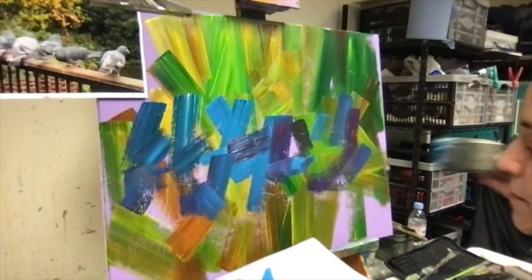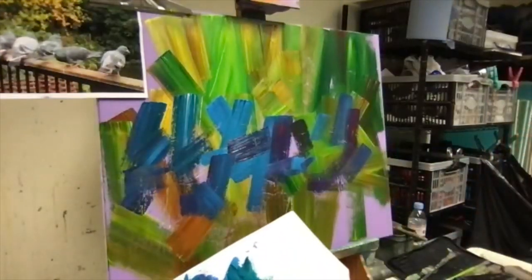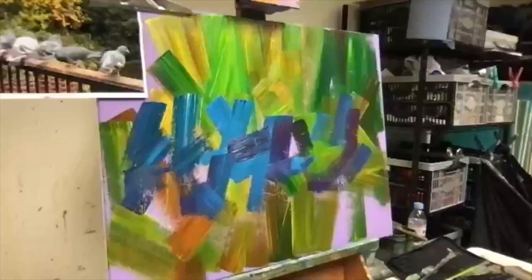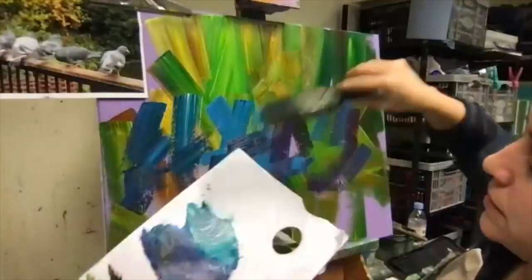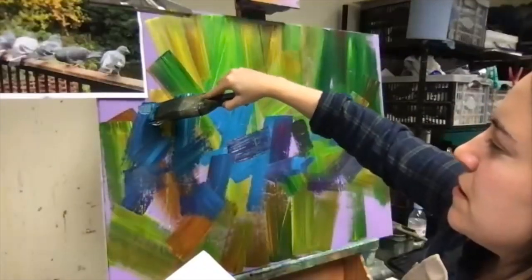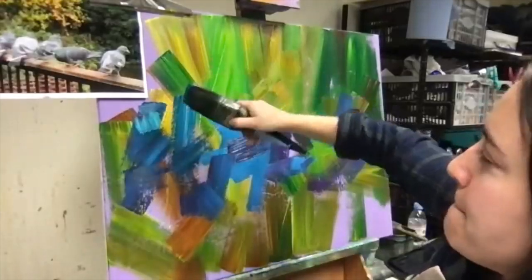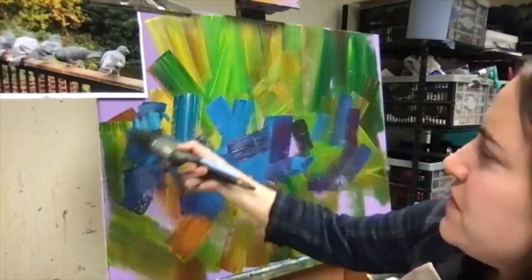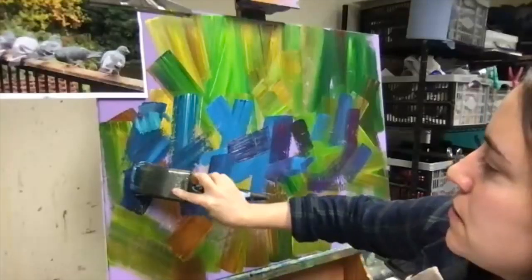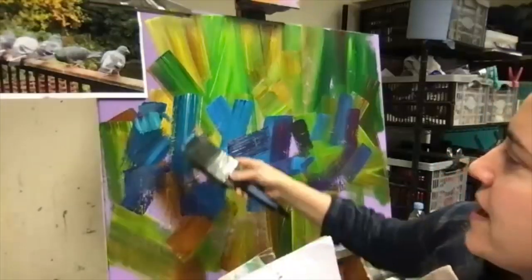So I'm just going to pick up some green, and I am going to use a little bit of white with this at the moment, maybe a bit of pink as well. Again, don't want to overdo it. So some interesting pigeons over here just having a little chat. And what I might want to do is leave some of the colours that are in the background as well, and make them maybe part of the actual bird if I can.